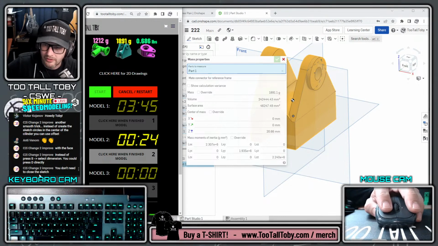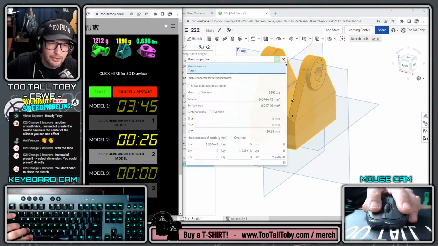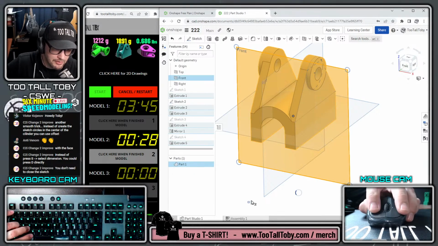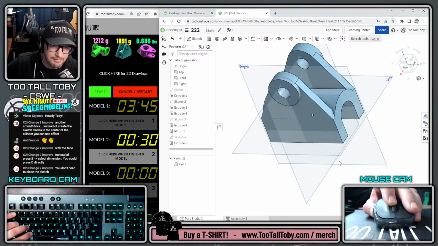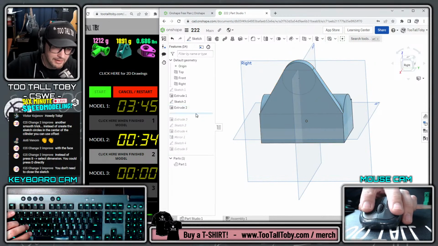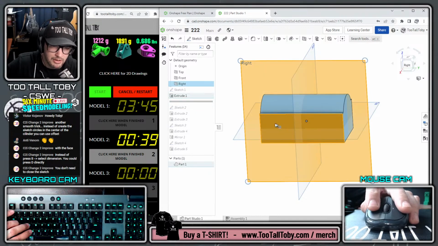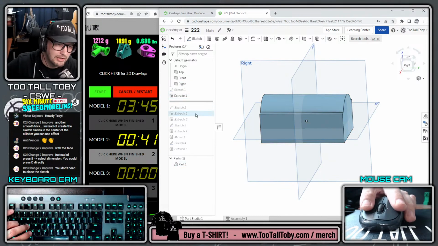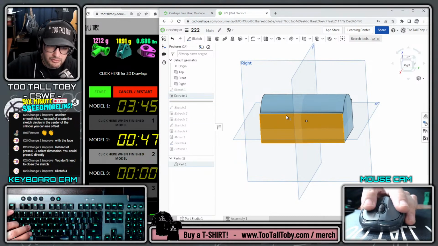Don't need to close the sketch. Yeah, so that's good. I'm glad that you're in here, Eduardo, because we can kind of talk about this live a little bit, because I'm curious about this, and I just cannot get a grip on this whole imprinting thing in Onshape. So this will give us a chance to do this live a little bit. So here on this sketch, I guess I could do it on that last one too, right? Maybe that one's a little bit easier to visualize. But either way, it doesn't matter. Let's just do it with this one.